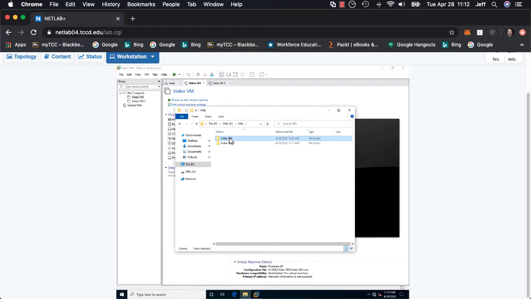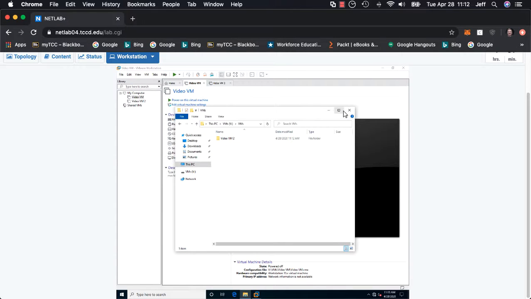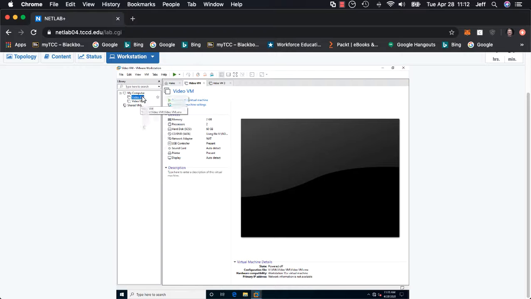But what I'm going to do is delete the video VM and its files just to save space on this machine, and then I'm going to remove the video VM, and then we'll just leave the video VM2.